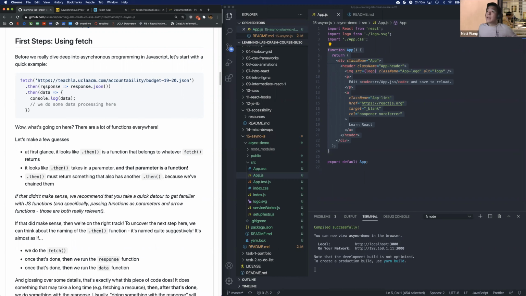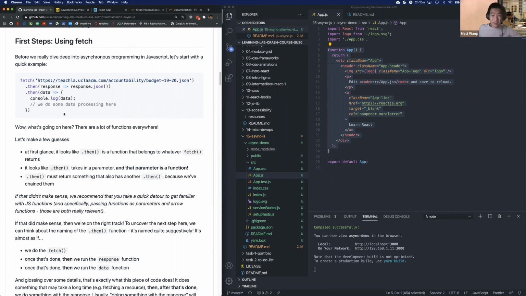This entire thing is being passed to the .then function. So the critical thing here that people often struggle with is that what we pass here is a function. It's not the response of the function, it's the function itself. And if you remember from our JavaScript tutorial, this dot then usually has to do with object inheritance or a function belonging to another function or a property of an object. And if you remember, everything's an object in JavaScript. So this dot then is actually attached to this fetch function.